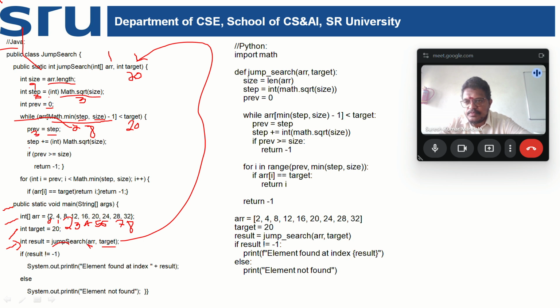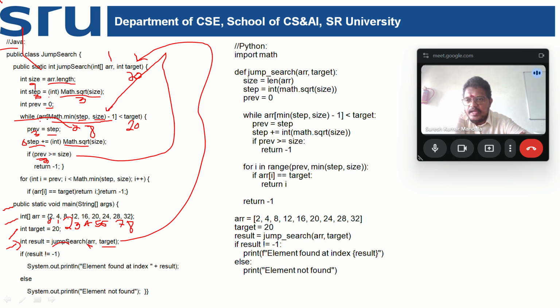Here, what is step plus plus? We are incrementing the step value by 3. Then what value will be stored within step? Within step, the value will be incremented by 3. So 6 will be stored here. Next, what is the previous value we are having? Previous will be stored with 3. 3 is greater than or equal to the size? What is the size we are having? 9. 3 is greater than or equal to size 9? No, condition is false. It will jump from this to the while loop.